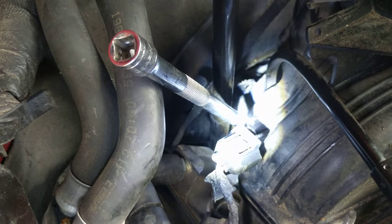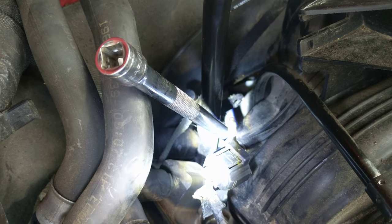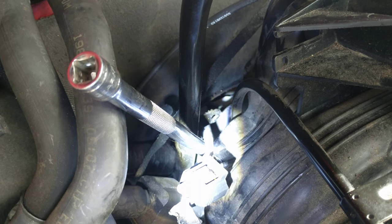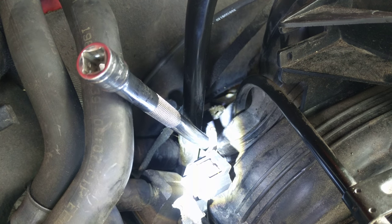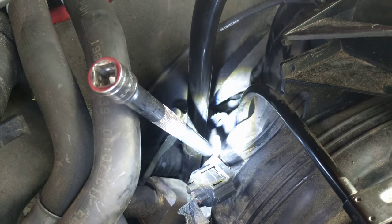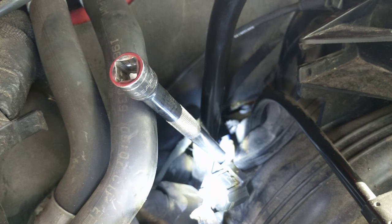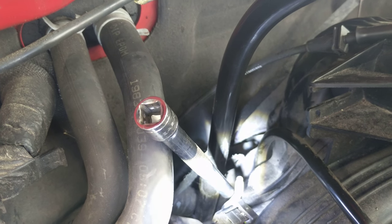I'm leaving the extension on because I do not want to lose that bolt. I'm still figuring out the best route to get it back down in there. Maybe when I go to reinstall the dipstick I put it all in as one piece, or use a little grease to keep the head of the bolt on the dipstick tube. I'm not above using a little super glue just to keep it in place long enough to get down there and start tightening. Anyway, I'm gonna gingerly remove this thing and move on to actually removing the cover.